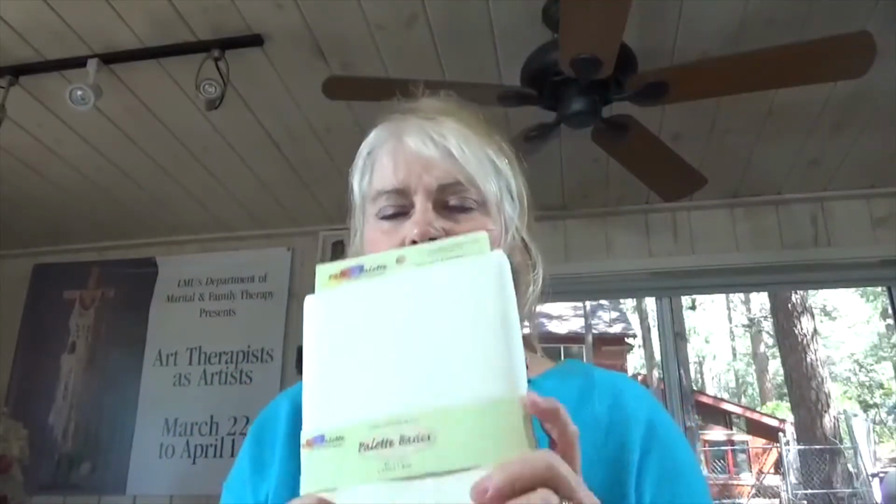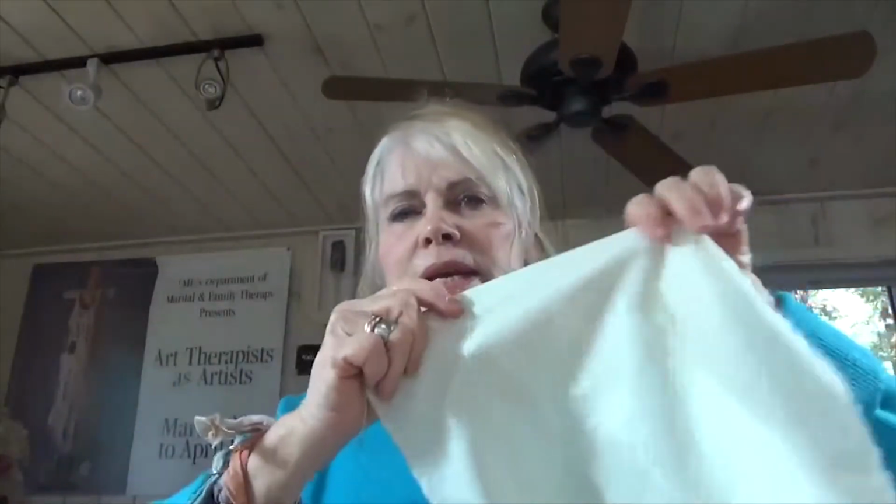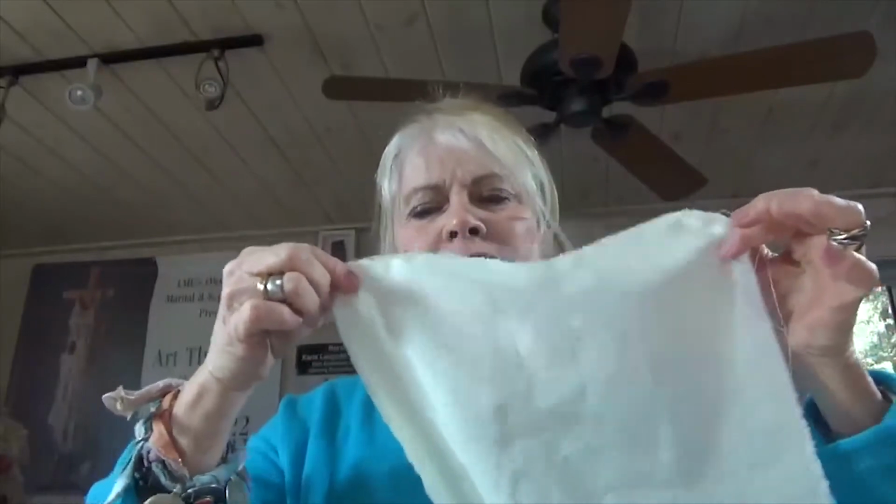I have cotton fabric. This is 100% cotton, and I wash it and I iron it before I use it. It just makes it crisper and nicer to work with. And to get the strips of fabric I need, I just rip the fabric. I love the frayed edges, so this is ripped about 10 inches wide. The other thing I have on my table is a brayer and a popsicle stick to spread the paint around.